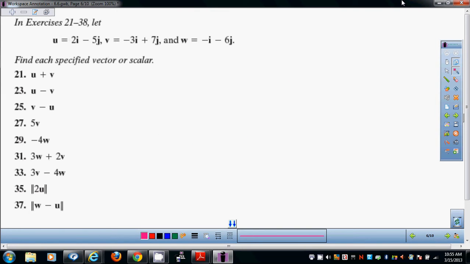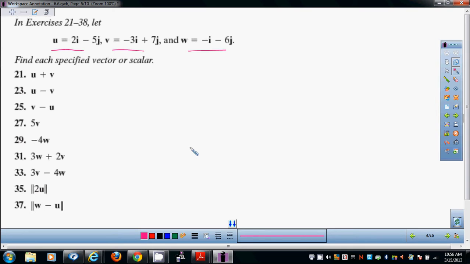Okay. Vector math. These are just as easy as they look. Without me telling you a simple thing, Sam, what do you think is the key to adding and subtracting vectors? Who wants to be a tad more specific? What do you think is the only key to adding and subtracting vectors? Ryan. Like terms. That's right.